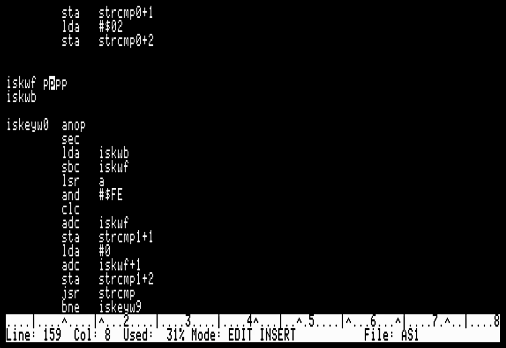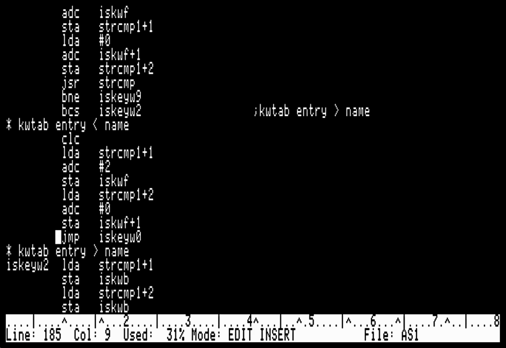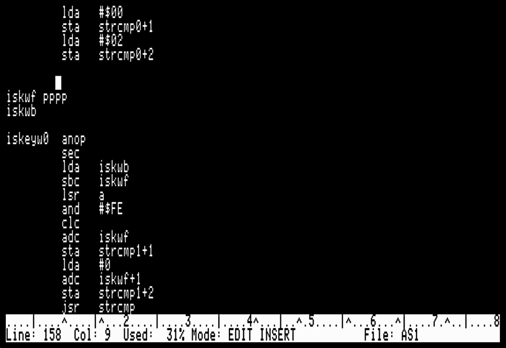All right, and if this pointer here is alphabetically less than the name, we're going to basically move this thing here on top of that.